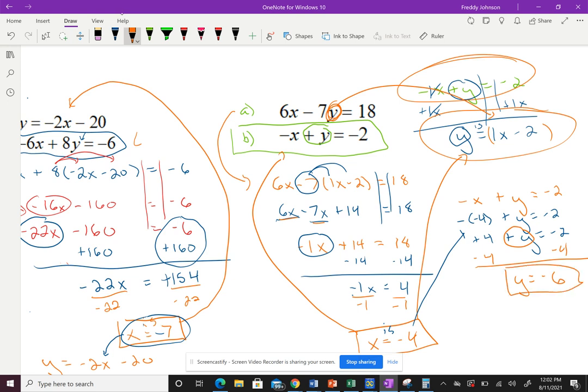Okay, and then once here, guys, we now know my point where they cross is going to be negative 4, negative 6. All right, so hopefully you guys understand. Well, yes, you could plug that in here, which would make things a little bit easier. You would get negative 4 minus 2, which is negative 6. It doesn't really matter. I just like plugging it back into the original just in case I made a mistake someplace. All right. So that's really what the substitution is.